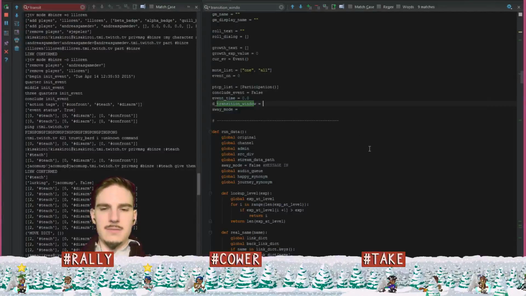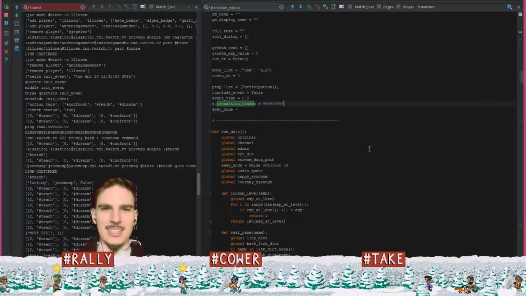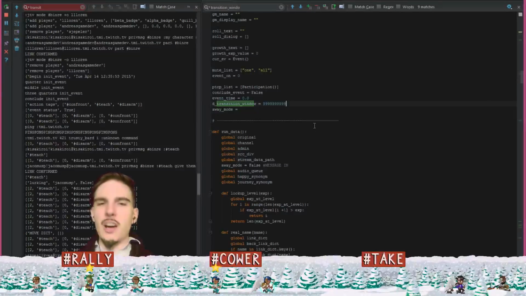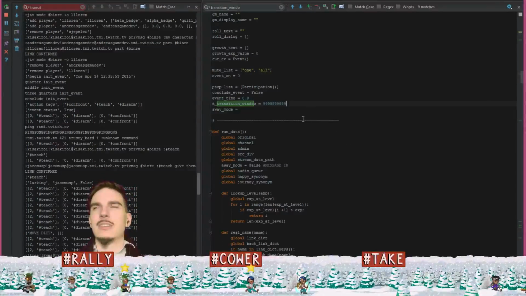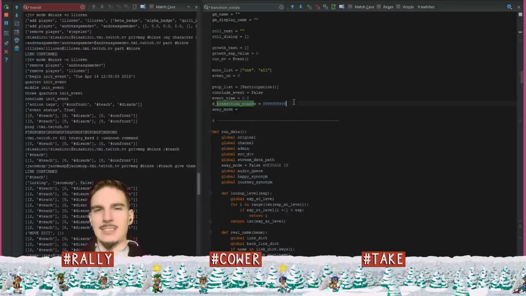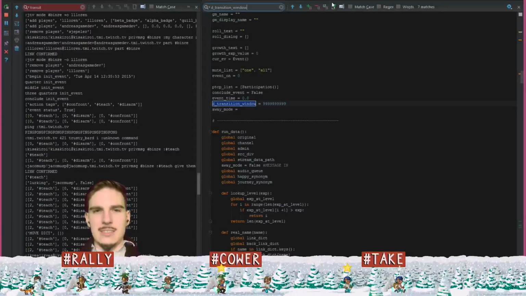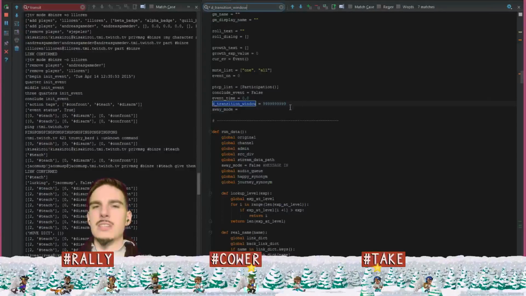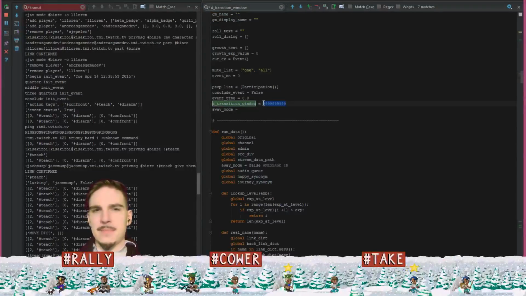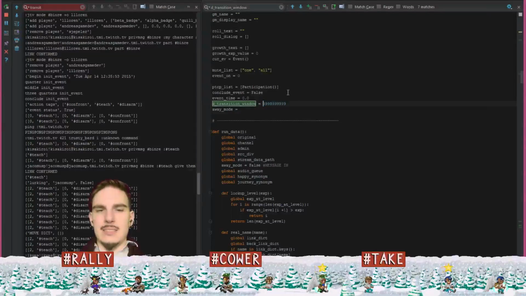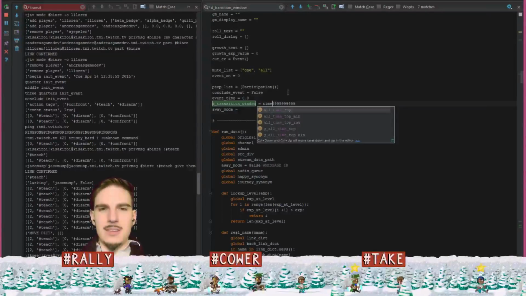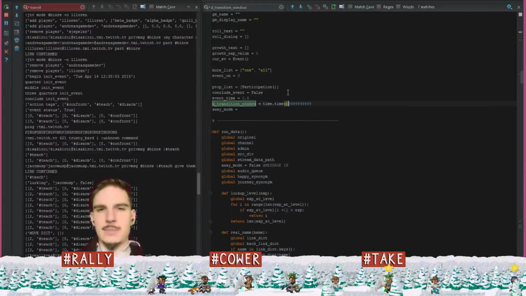1,000,000,000, or like an arbitrarily large number. Oh wait, but in terms of the epoch, or the time scale, that's not actually a very large number. So wait, what did it used to be initialized to? Oh, it should initialize to time.time if anything. Time.time plus a big number. Yeah, there we go. Time.time plus an arbitrarily large number.